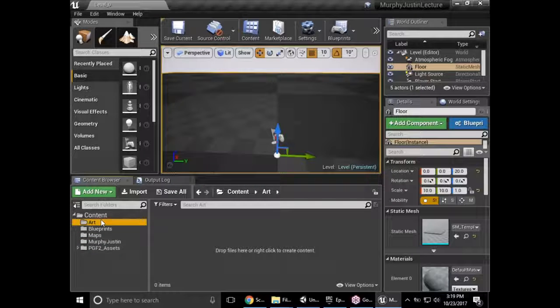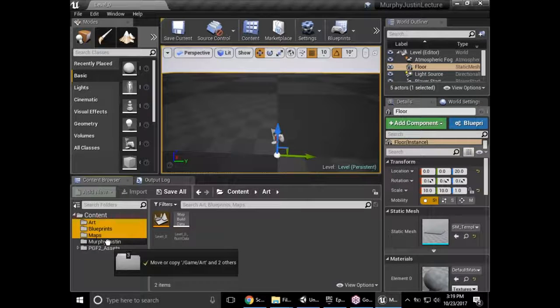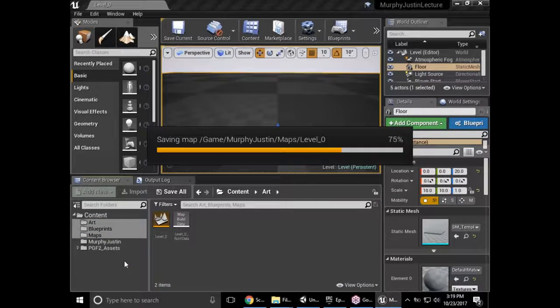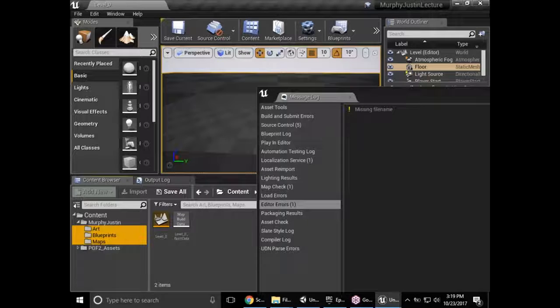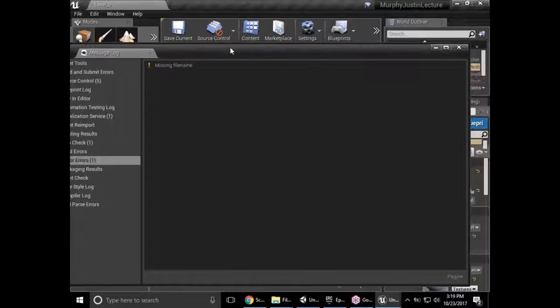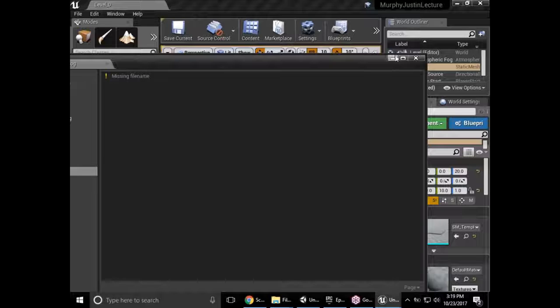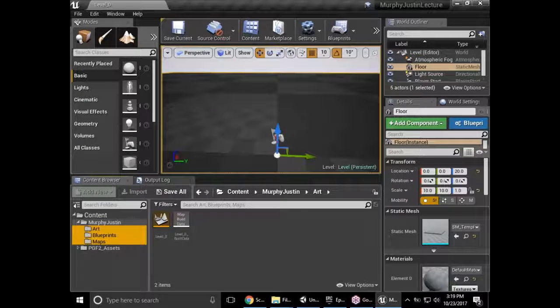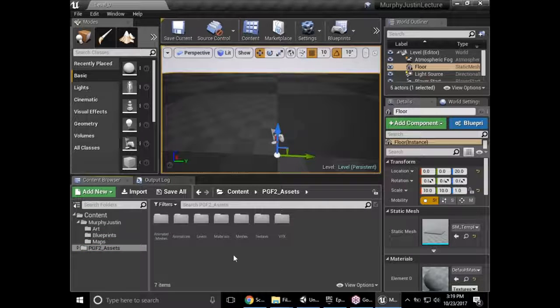And I want to move these folders inside there. I can select them one at a time, or I can hold Control and click and select multiples. Then I want to move, not copy. We see that we get an editor error saying that there's a missing file name. Well, I don't believe that, because all the files and folders are correct.